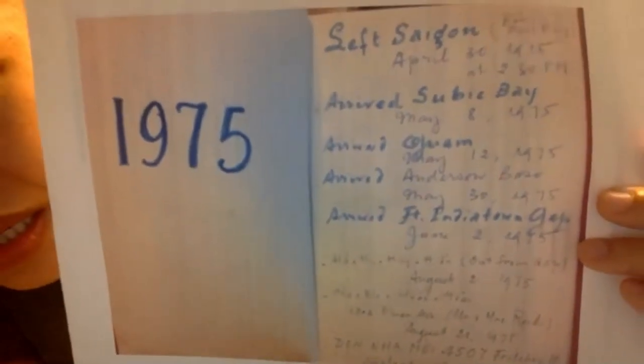So he handwrote all of this, and it was just so interesting to me because it was in English, and I'm like, wait a minute, why is he writing this in English? Like, he's Vietnamese. And so then I learned, after asking all these questions, that he taught English in Vietnam and used to visit the United States for conferences.